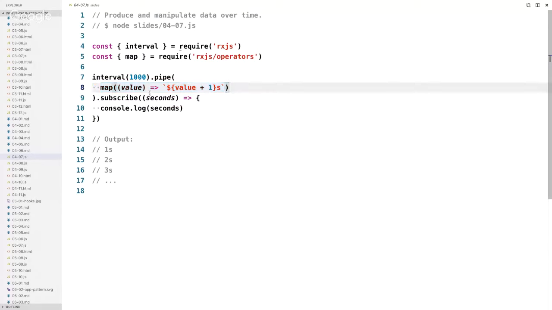Interval will first emit the value 0, and then the next time it emits, it'll be the value 1, and then 2, and then 3, etc., into infinity until you terminate it. So what we're doing here is making the 0 a 1, the 1 a 2, etc., and then adding in this s to indicate seconds.